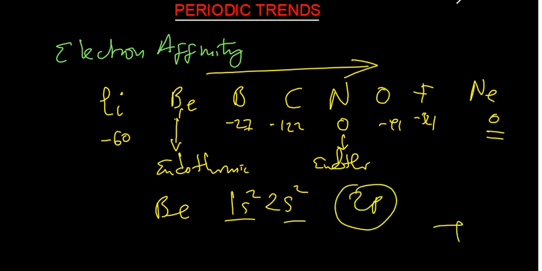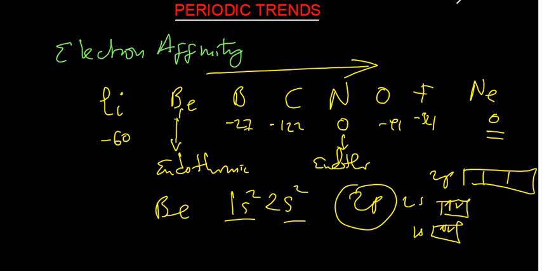And if we draw these orbitals, this is the 1s, this is the 2s, and then we've got the 2p. So these two are already filled up. So gaining an electron means we want to fill that one. Now because we are filling a higher orbital, instead of losing energy, we have to gain energy for us to fill that orbital, and so that is why the energy change is endothermic. We are adding an electron to a higher energy level.